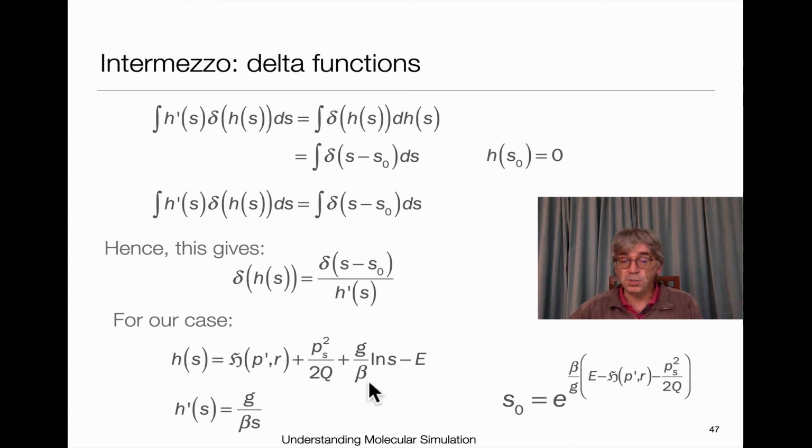So the solution of this one, the zeros of Hs, so when is this term 0? It's basically given by this equation then. You can easily verify if this is Hs, the 0 term, the solution where this is 0, you can just substitute that, and you see then by definition this is 0.